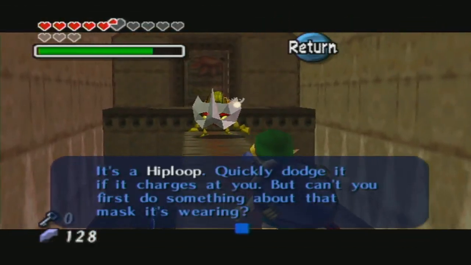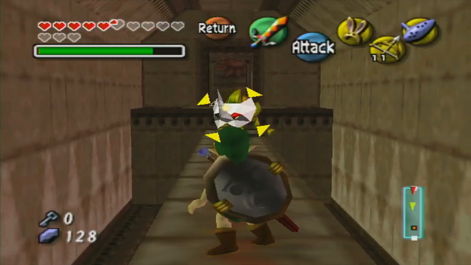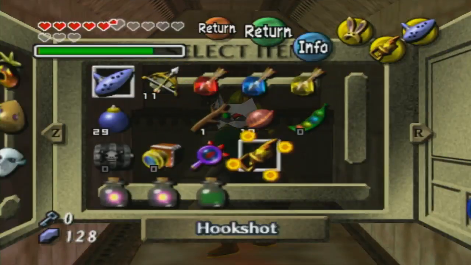It's a hit blue. Quickly dodge it if it's charged you, but you can't deal. But can't you do something about that mask it's wearing? Yes, we can.